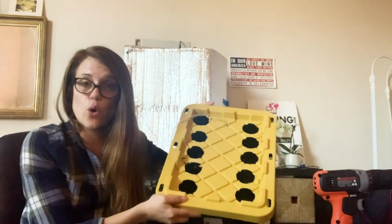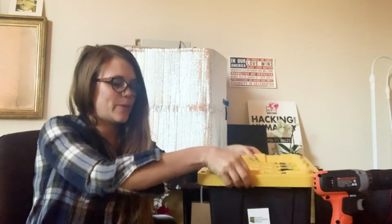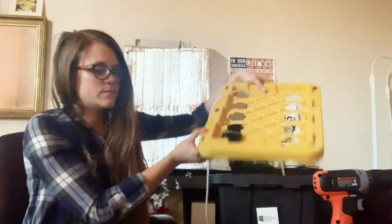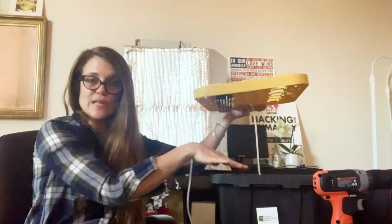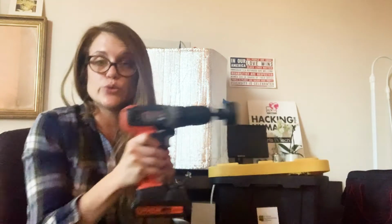We'll have to drill holes into the lid of the tub, and that's where the baskets will sit, and the roots of the plant will be able to grow down into the water. So to do this, we will need a drill and a keyhole saw. And this is what a keyhole saw looks like, if you can see it.